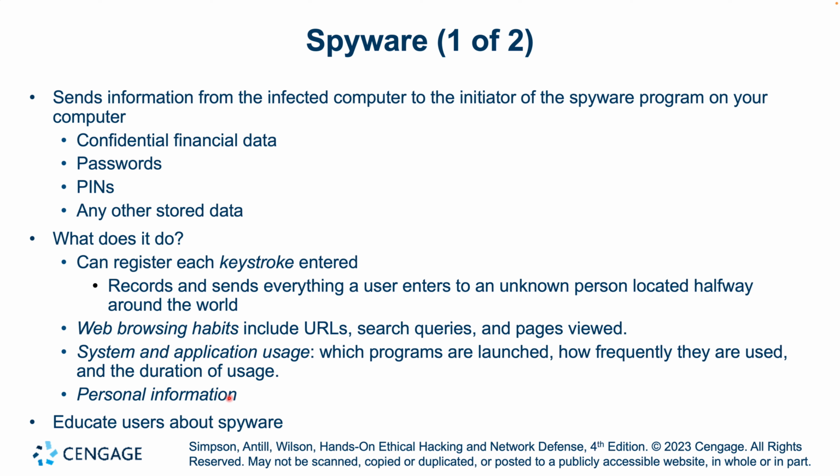Now, it can be installed, by the way, through different means. It could be bundled with legitimate software. Drive-by downloads, like malicious websites or compromised web pages, can exploit security vulnerabilities in browsers or plugins to silently download and install spyware into the user system. So the most important thing is to educate users about spyware and to be careful about visiting sites or downloading any files.